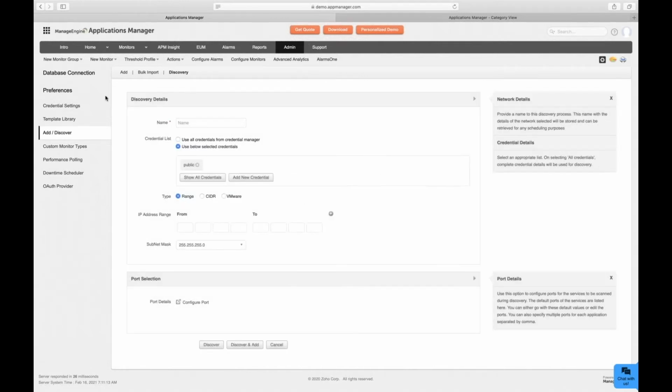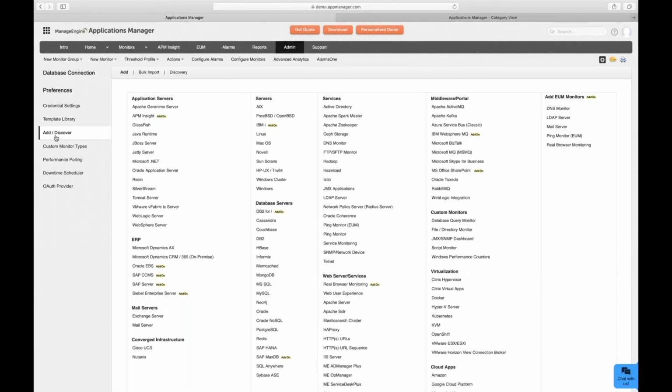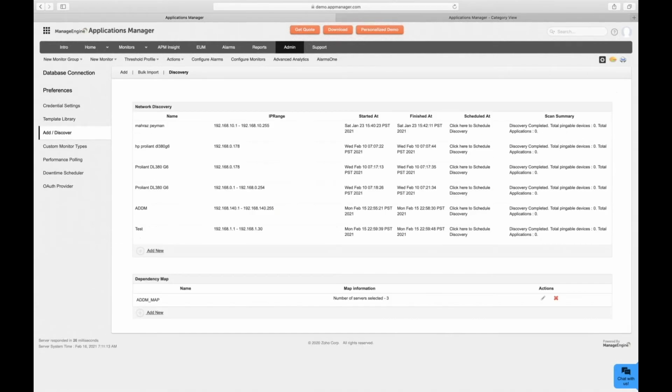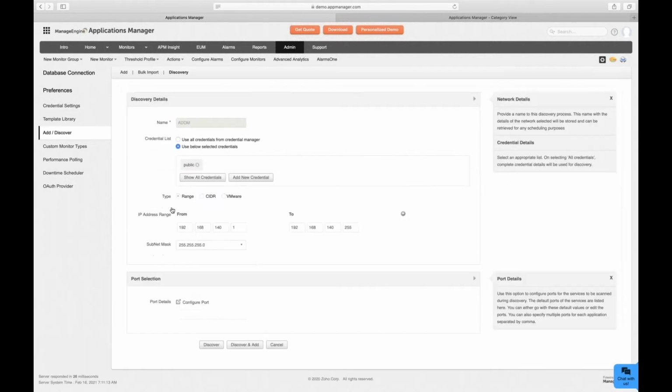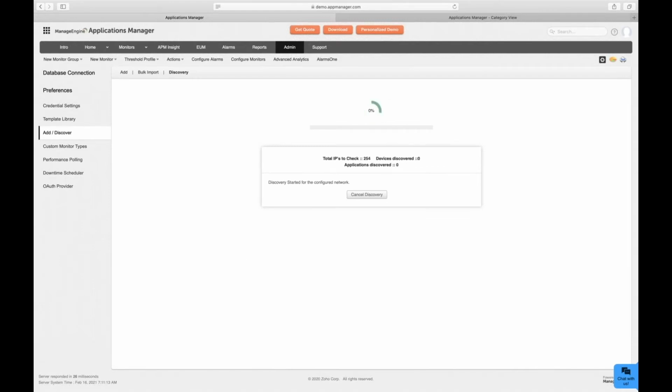Anyway, what I'm going to do now is take you back to this screen, go to discovery again, and I'm just going to click on this icon right here, edit discovery, and I'm going to click on discover just to show you an example of how the discovery process would look and how it would work. So right here, this is what you see was shown in the presentation. Now the discovery has been triggered, and this might take a few minutes for the discovery to be completed.